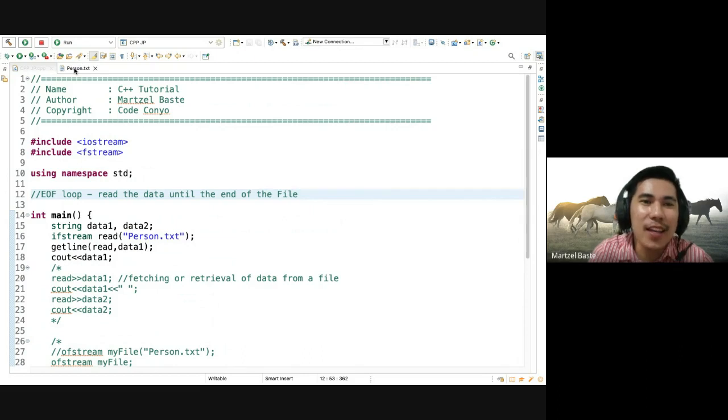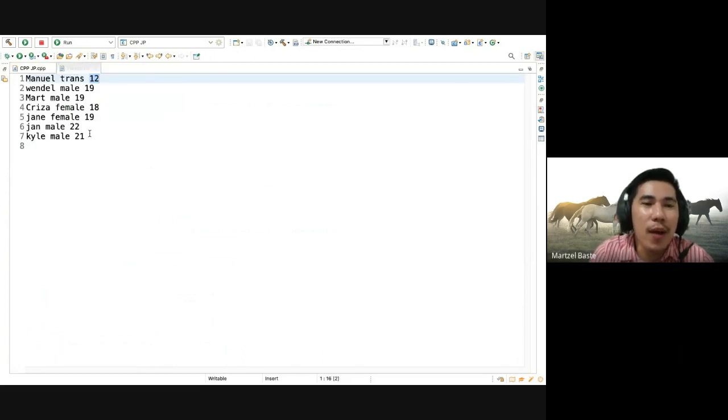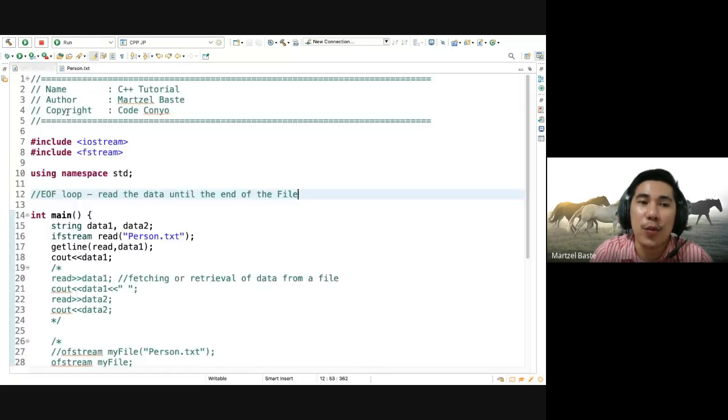So how will the compiler or how will our program know na end of the file na if there's no record or information that is going to be read? How would it know if wala na, blank na siya? So mo nang end of file loop. So that's the essence of end of file loop.